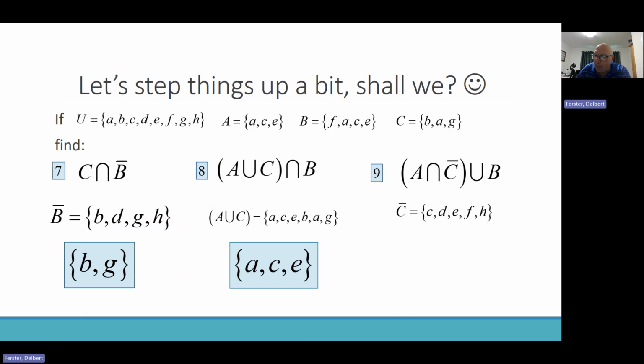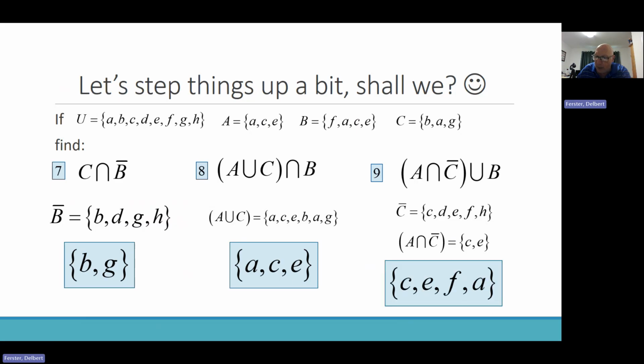That should pick up probably just C and E. And then last but not least, we get to do a union of the set we just listed or B. So it's going to have all of those that we just listed in addition to anybody from set B that was not previously listed. So there would be the set of elements that were either in A and C complement or B. So when you get these heavy ones, tear them apart, go step by step.